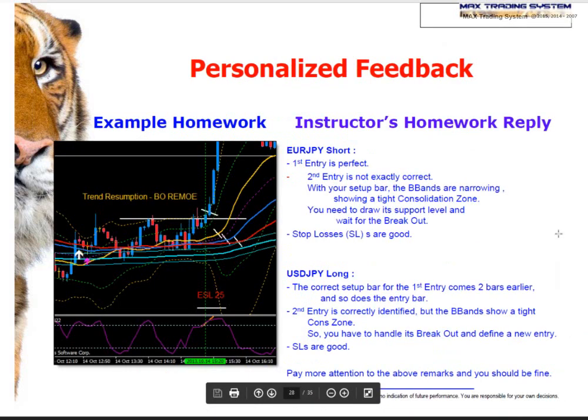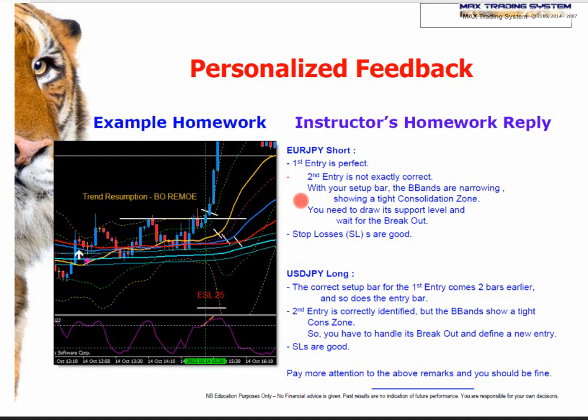And one of the benefits of the homework is everybody sees everybody else's homework. So when we put up a few charts in the session itself, we can't cover every opportunity or possibility on the charts. People will send in different scenarios, and you'll be able to see how the max works in those different scenarios and how you would trade through those as well.